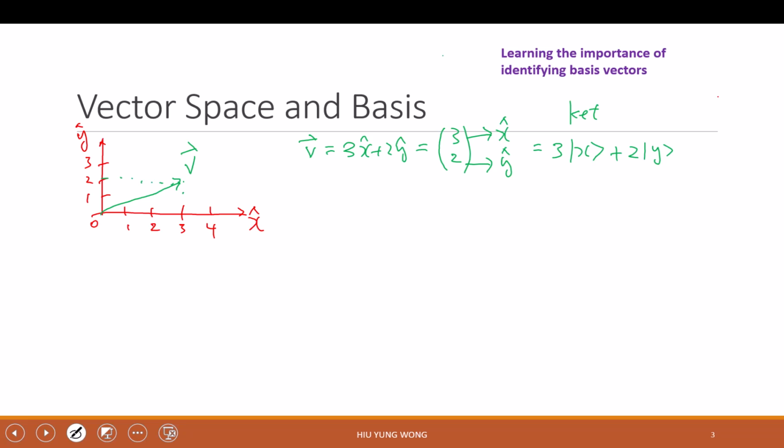So to be more extreme, I actually can say 3 happy face plus 2 sad face. If I want, as long as you and I agree on what it means, right? So here we just want to emphasize x hat and y hat are the so-called basis states, right? So you know all this, but we try to emphasize the meaning of basis state. And of course, I also have the freedom to just say this is 3 spin up plus 2 spin down, if that is what I'm talking about, if we are referring to the same basis.